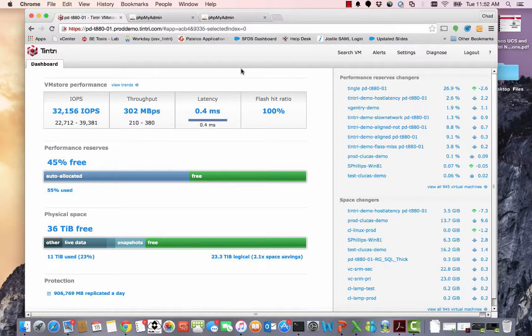Today I'm going to illustrate a feature capability that's part of SyncVM, which was included in our recently released 3.2 OS. What you see here is the default splash page upon logging into the Tentry appliance.